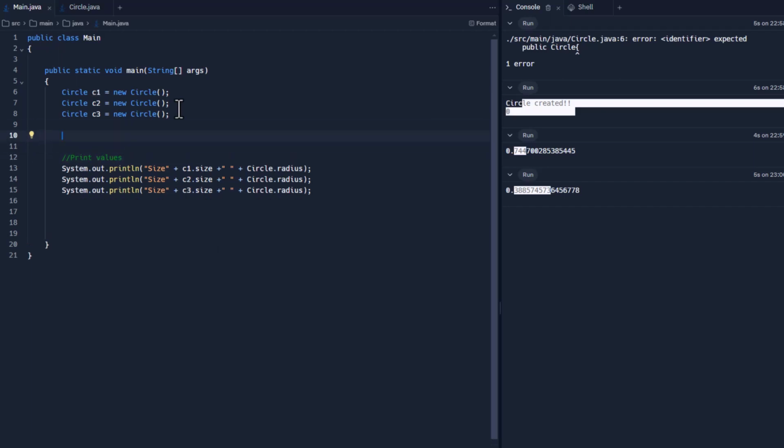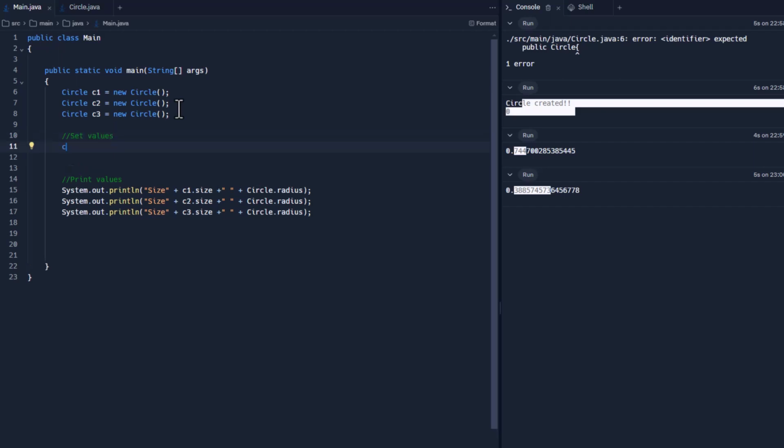What we'll do is set the values here. And again, this is generally not the way we want to do it, but I'm just demonstrating how we can access and use static attributes and methods. Okay, so we're going to set values.